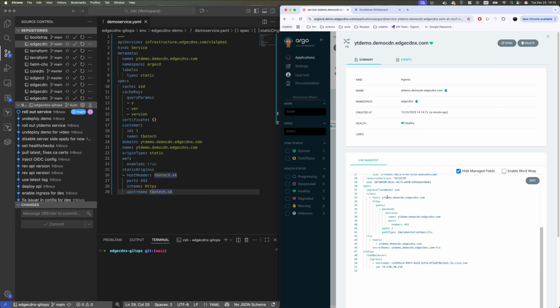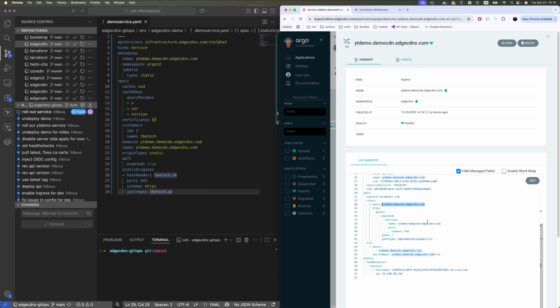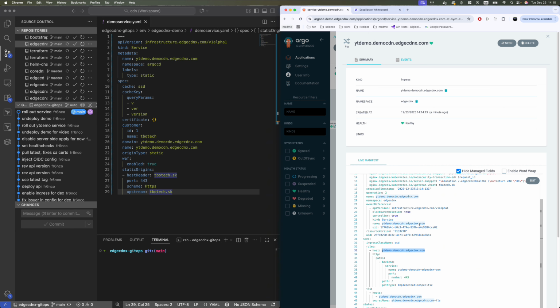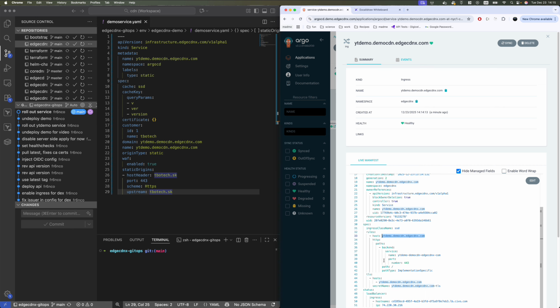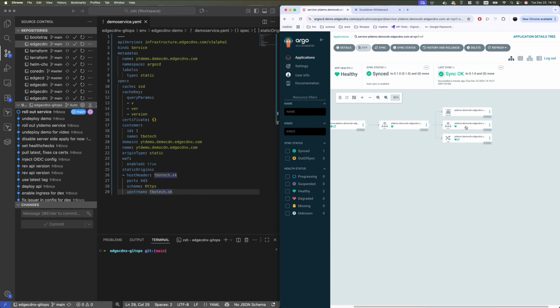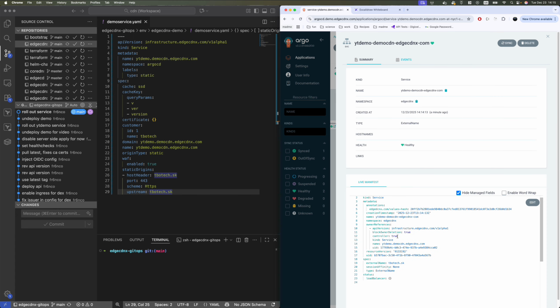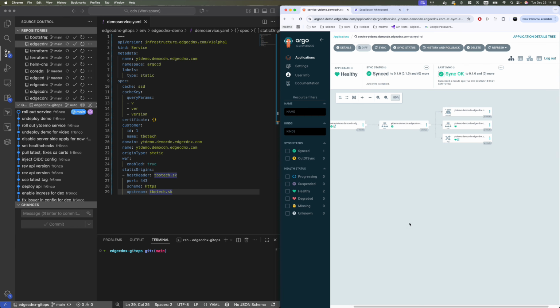So this ingress right now is exposing this service and will be routing the request to the backend u2demo.democdn.edgecdn.com, which is essentially this service. That means the request hitting this endpoint will be forwarded to tbotech.sk.